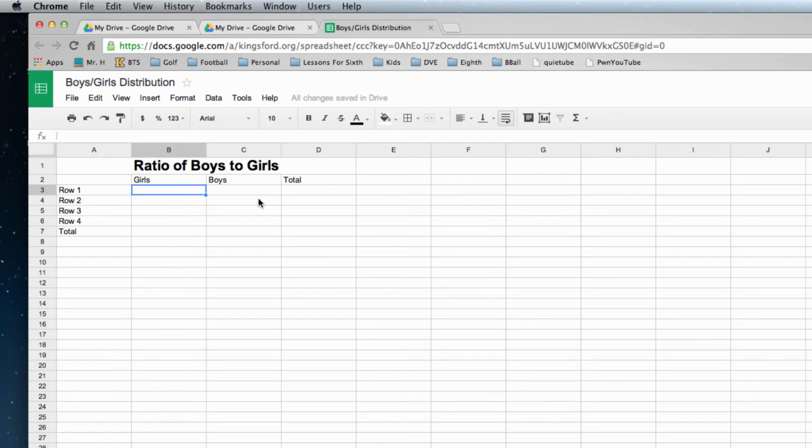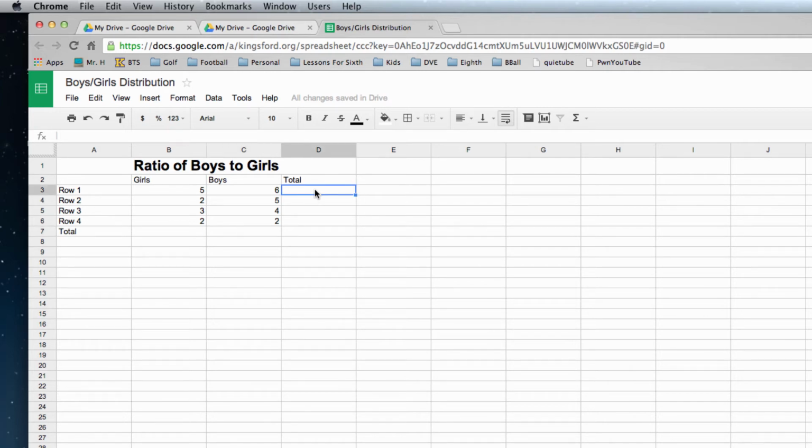I'm going to make up numbers. Don't use my numbers because they're not going to be accurate. Okay, so you must count kids in your classroom right now versus using my numbers or your spreadsheet will be wrong. Okay, go for it. And so I've just put in some makeup numbers. Again, do not use my numbers.